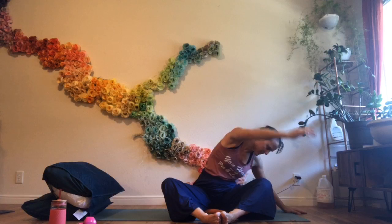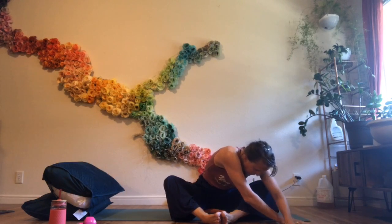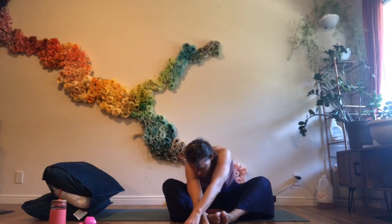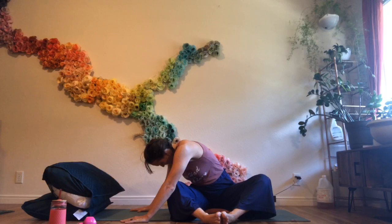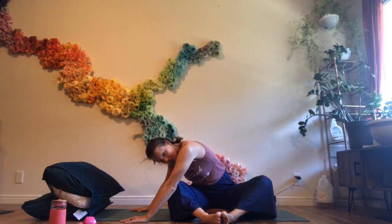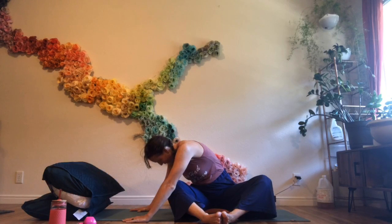Then we're gonna rotate so that we're placing both hands down, rotating across the spine. We're hovering off the floor, and we're gonna slowly walk our hands all the way around to the other leg. Keep that rotated position. Try to keep the tailbone, the sits bone, still rooted down. Feel that stretch into that low back. These are our QLs back in this area, amongst other things, but they are some of the muscles that make up that low back area.